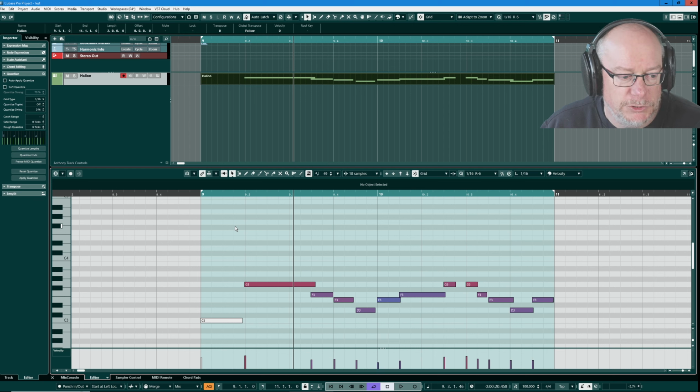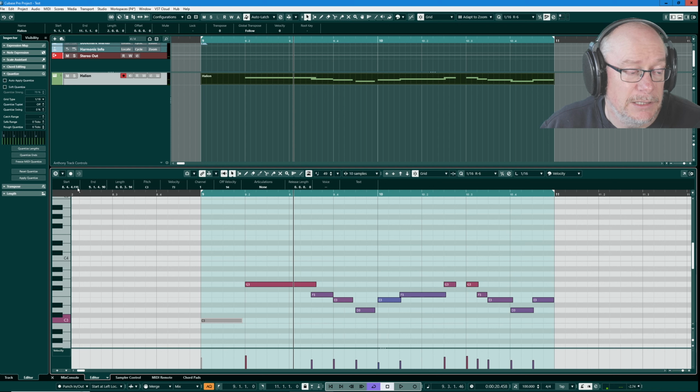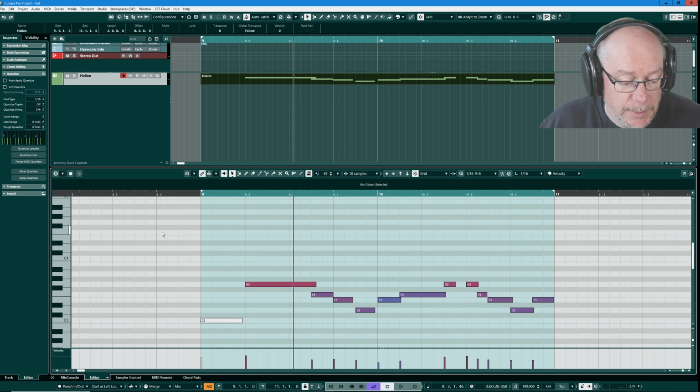Oh, it happened straight away this time. So each time I press Q, you can hear me tapping the key on my keyboard. All of these notes are just jiggling around, and sometimes this note turns white. It's because it's being quantized past the start of the MIDI part. If we click on this note and have a look at its start value, you can see that it's 4 ticks away. There's 120 ticks in a 16th. It's 4 ticks away from the start of the MIDI part.